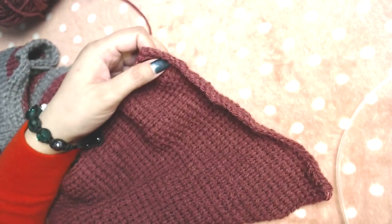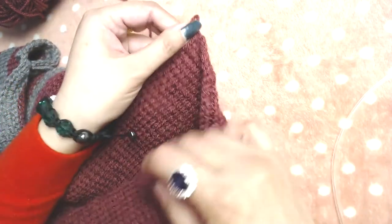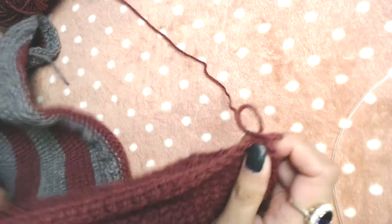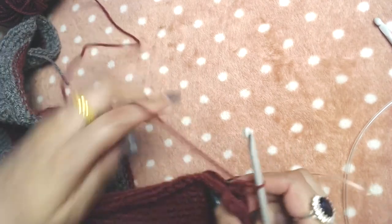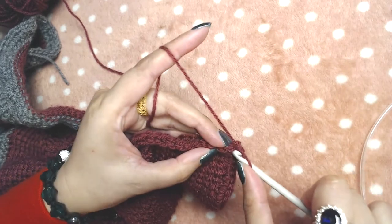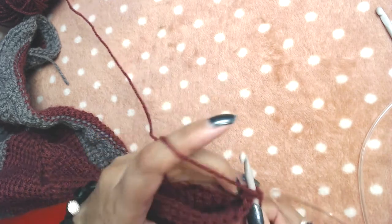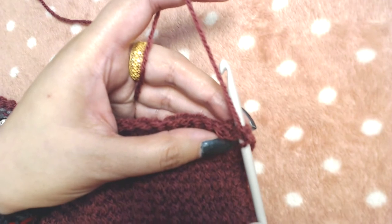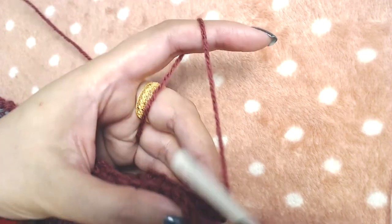So now, this is the cuff of the sleeve. What I am going to do now is fold it in half, and then we are going to join both ends and sew them together like that. Simply grab your crochet hook, make chain one, and simply join both ends with the single crochet. Simple as that. We are going to make single crochet through both ends of our sleeves like that.